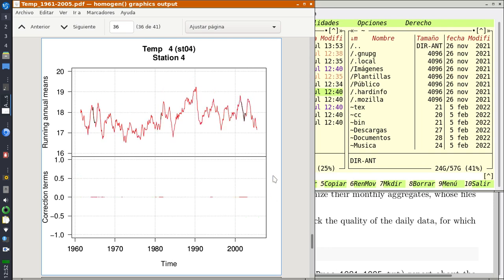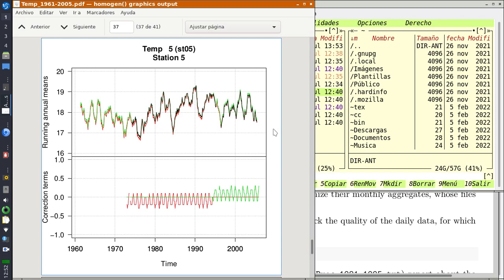And this is station 4, which was very fragmented. You see here which periods had data originally, but no inhomogeneity has been detected, and the whole series has been reconstructed. And this is station 5 with a small change in the mean, with only a few tenths of a degree.